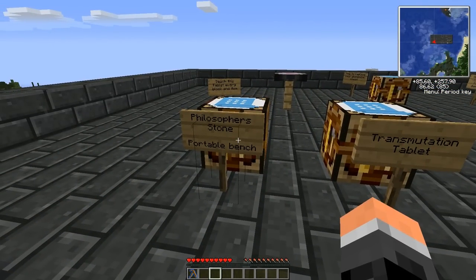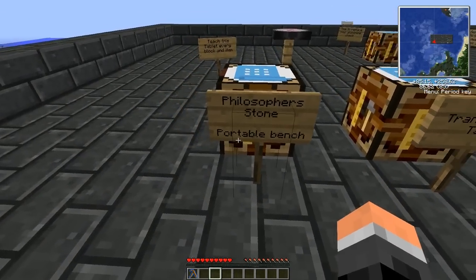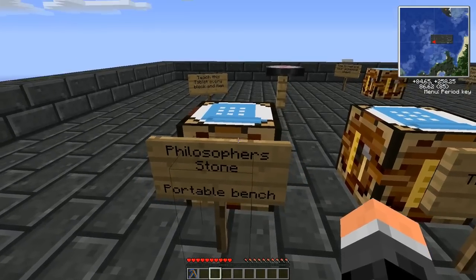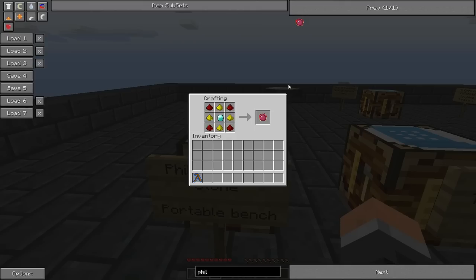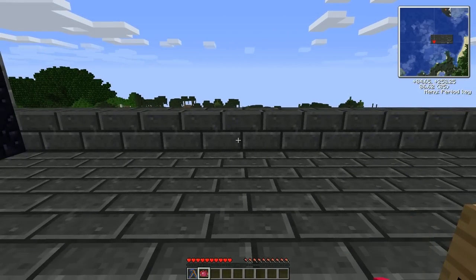Anyway, now we're getting on to some real alchemy. First of all, we need to make a Philosopher's Stone, which is essentially a portable crafting bench. So, this is the recipe. Again, it costs a diamond, but, you know, it's worth it. So, we take one of these, Philosopher's Stone. Now, Philosopher's Stone is pretty fantastic.